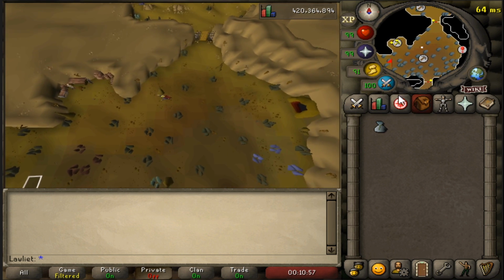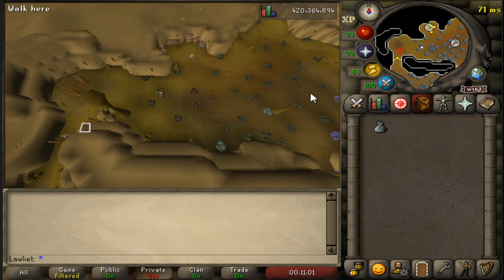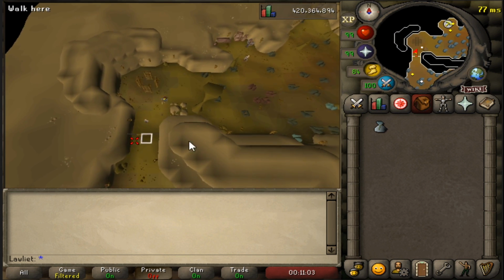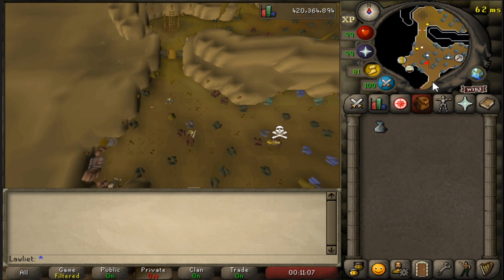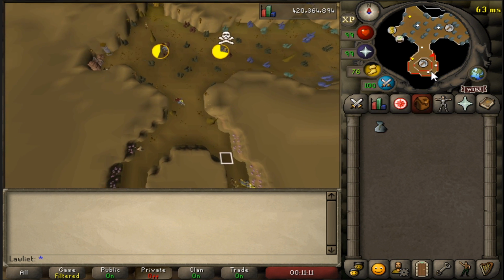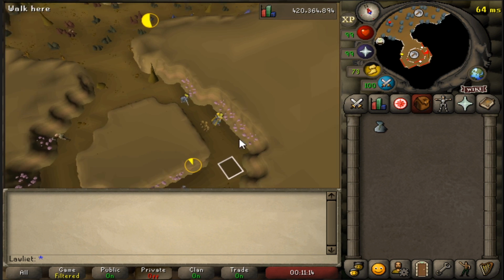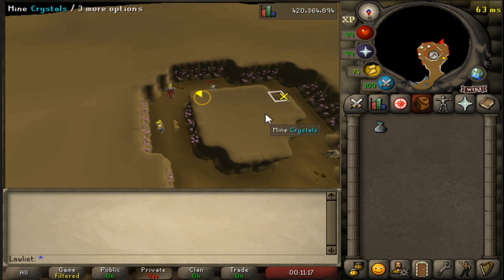And if you're looking for a place to train up to 92 mining, there's a couple spots here in the mining guild where you can train at the iron ore, which is what I did for a good amount of my mining. I did power mine iron, as you can see right there, and there's someone already there hitting those 3 spots. But here is the area where you will be mining the amethyst, and as you can see, there's already a nice amount of people here.